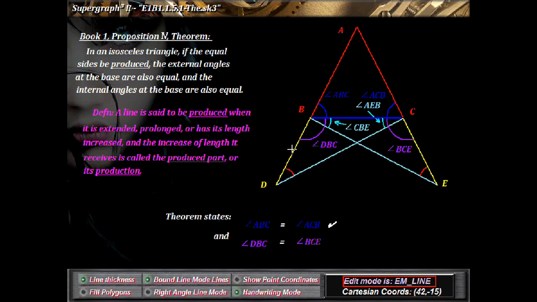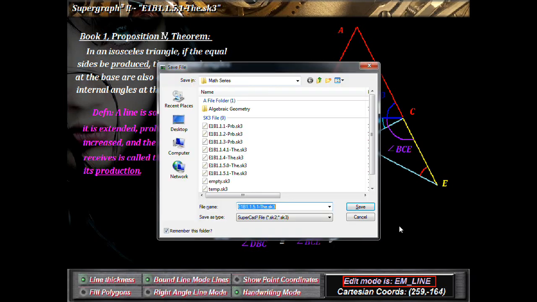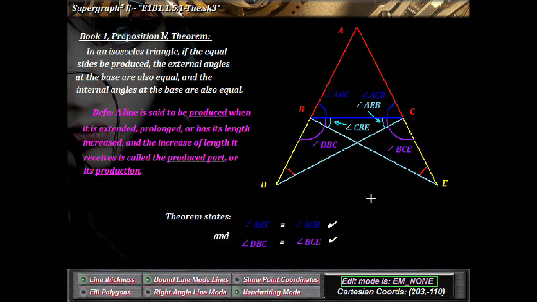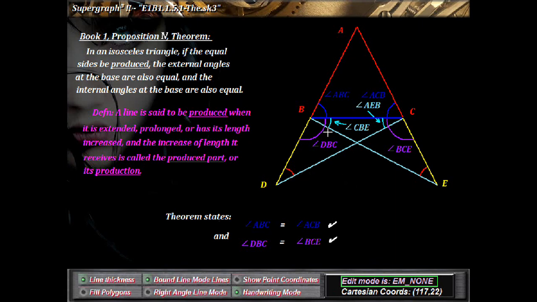Okay? And we still don't know, unfortunately, whether or not these add up to two right angles. Now, is it possible to show it? I don't know. I'll have to think about that, because I'd really like to be able to say that that's true. Because once we've got that bit, then we can get to the bit about the sum of all angles of a triangle adding up to 180. We don't have that yet, by the way.